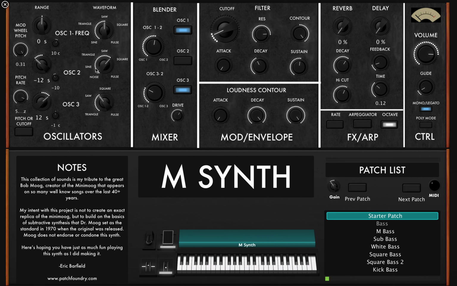For instance, there are different options for what we can have in each one, whereas this would be different for a Moog. Also, we have a few adjustments, like pitch to cutoff, which allows you to adjust the pitch or the cutoff with the modulation wheel just by selecting it.